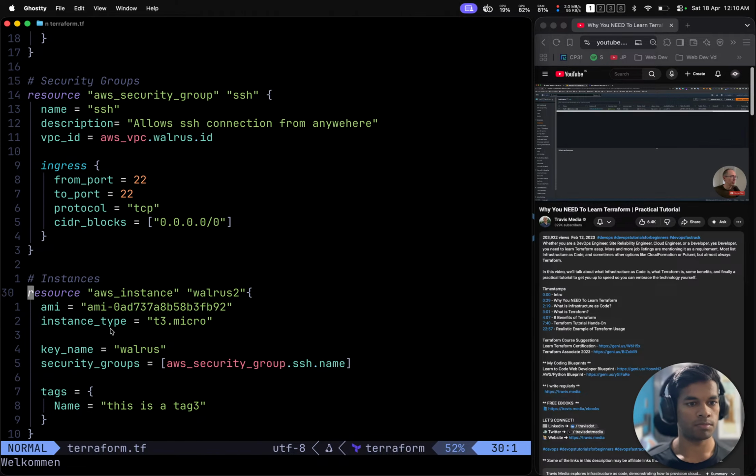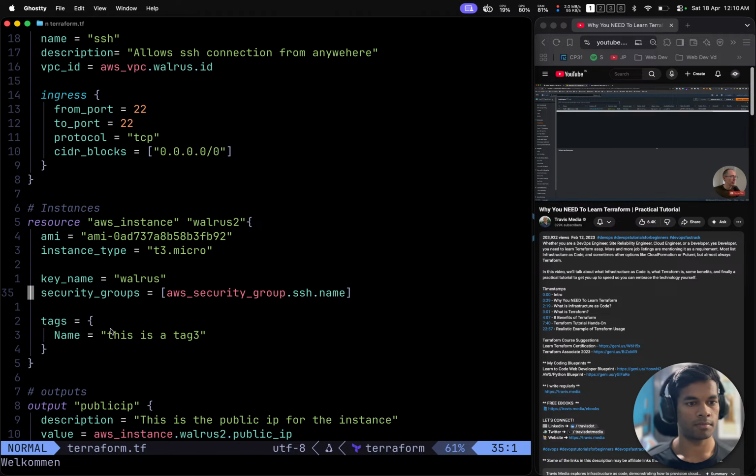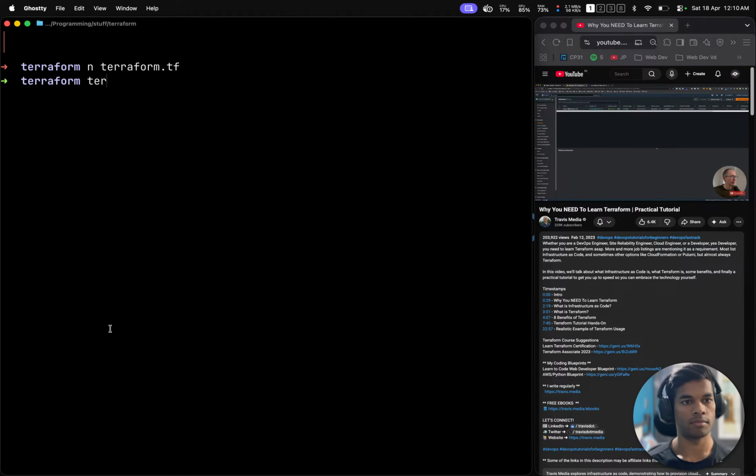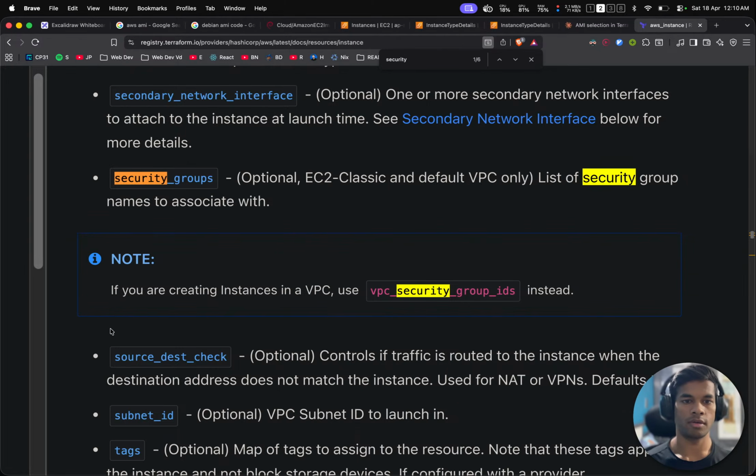Security group. Yep. If we give the name manually, Terraform apply, or security groups, list of security group names to associate with, or if you are creating instance in a VPC.